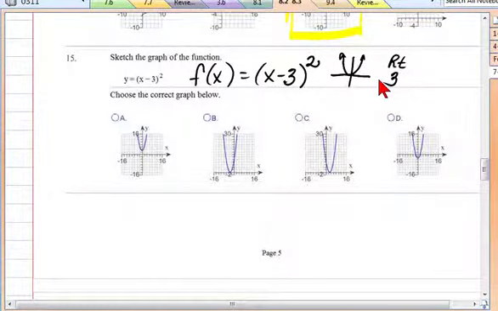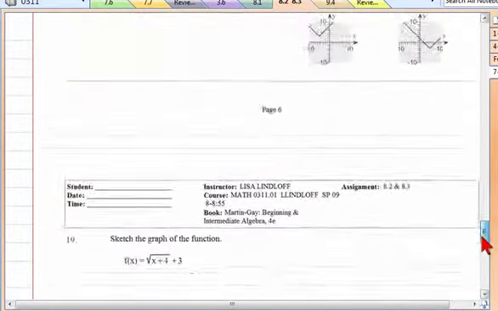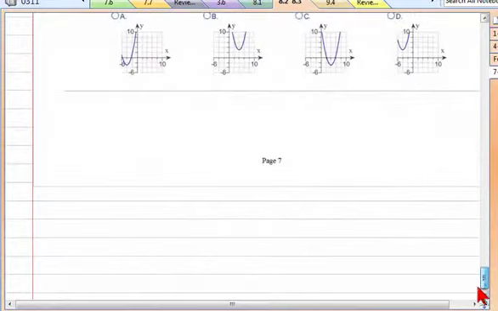When the number is inside absolute value, inside parentheses, inside square root, if it's inside, it is the opposite of the sign, horizontal direction. But if it's on the outside, it's vertical, but there's no opposite. If it's plus, it goes up, and if it's minus, it goes down. All right, there are lots more, and it's all the same.